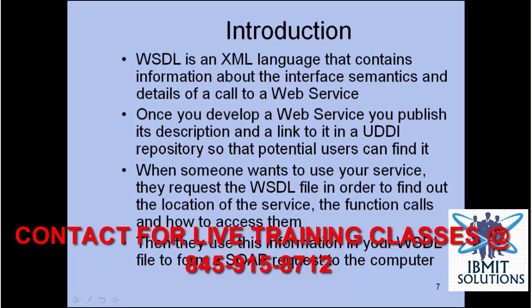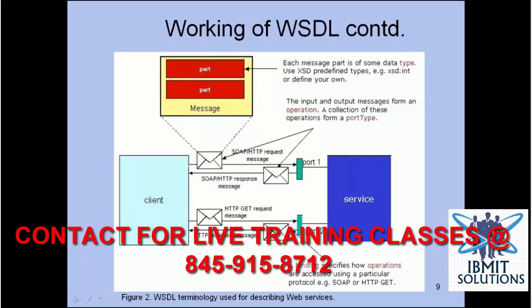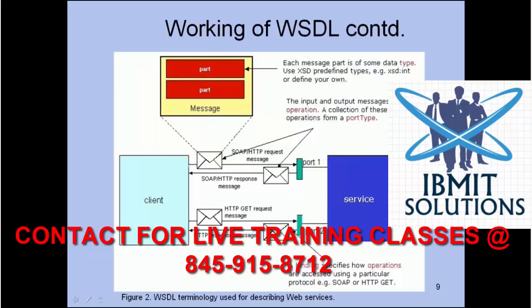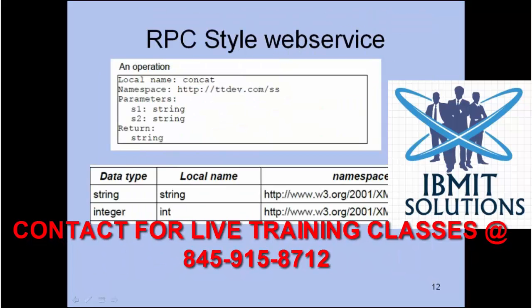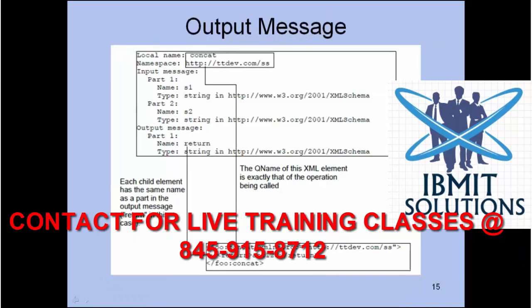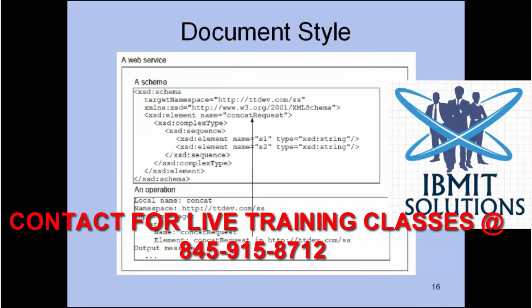and all the elements of the WSDL. So we discussed how the WSDL works, and a SOAP message, and how the SOAP HTTP request will be sent. We talked about how the input request and output message in case of an RPC request look, whereas in document style, the XML element is one part instead of S1 and S2. Here in this example, I told you that the element will be concat request.